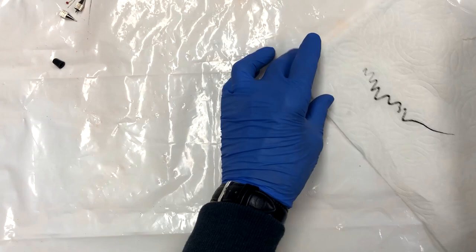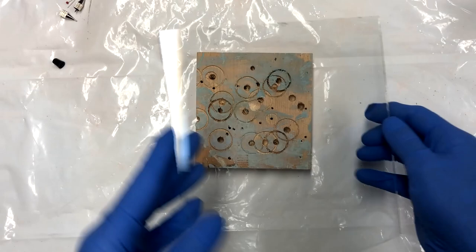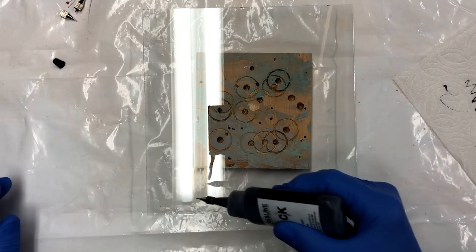And then you bring in your glass. I've got just a little block of wood here. It's been used for all kinds of different things. I want to get it up off the working surface so that I can pick it up easily to make it tilt around. Anyway, we're going to start anywhere on here. You can make any kind of design you want. We're just going to do a lot of squiggles. You get the point here. We're just going to start right here, and go like this.